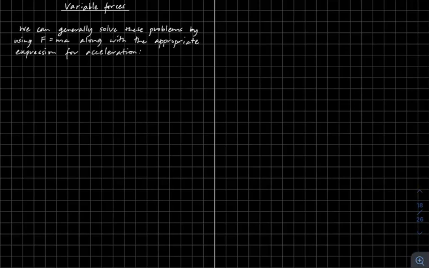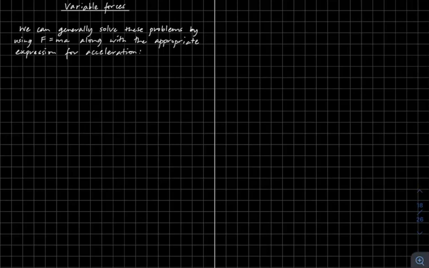In this video we want to consider situations where we might have variable forces at play rather than constant forces. So a lot of the situations we've dealt with, the force and the acceleration in the system are constant. But now we want to say, what if there's variation going on? And that variation could be expressed as a variable of t, or a variable of v, or a variable of x, or so on.